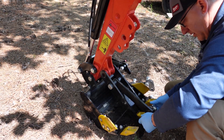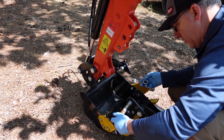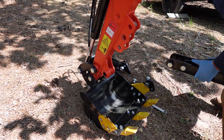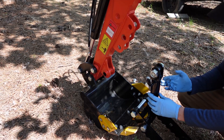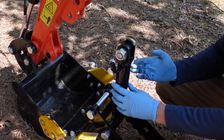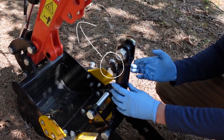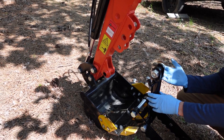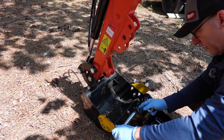So easy enough to do. You only have to remove two bolts to get that manual thumb off. Now that we have that manual thumb out of the way, it's time to install the GT Thumb. The bolts that came with my kit are the exact same size as the bolts that were on my manual thumb, so I'm going to use the same tool and same socket. I want to pause just for a second — notice that I've rotated the cylinder around where those hard lines are pointed toward the stick. It just doesn't make sense for those hoses to be curved and in the path of the stick swing or the bucket curl. So I just rotated it around — it makes more sense for those hoses to be up above.